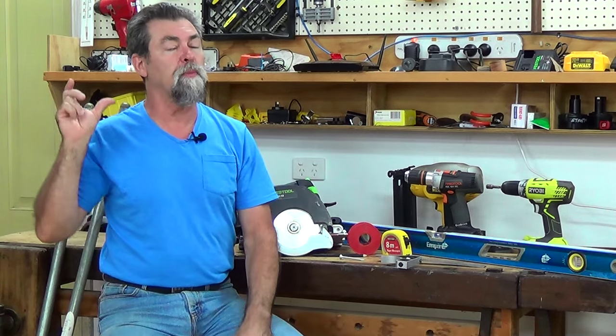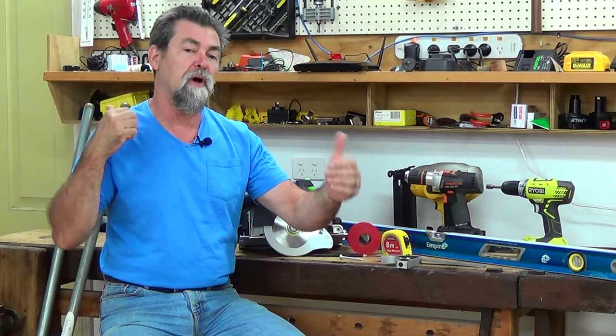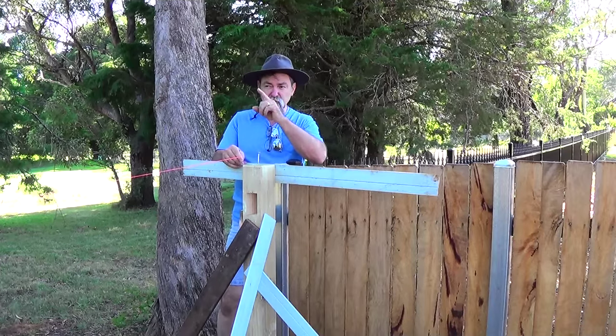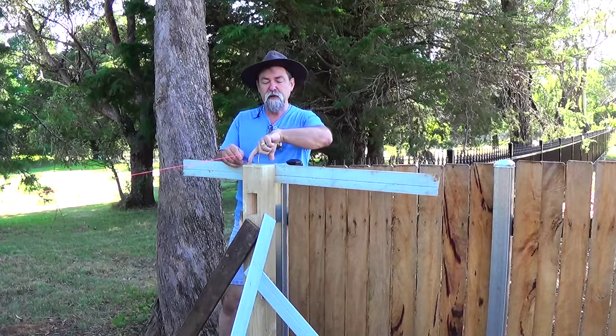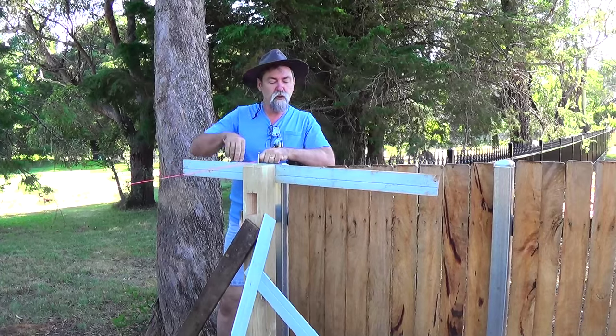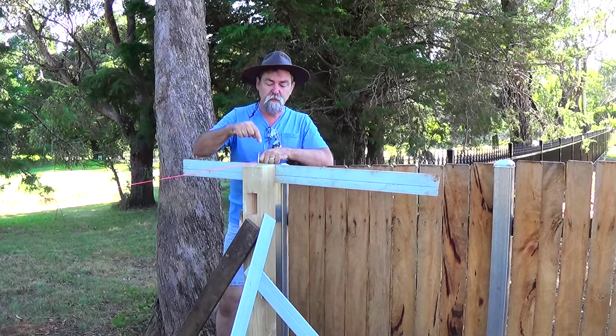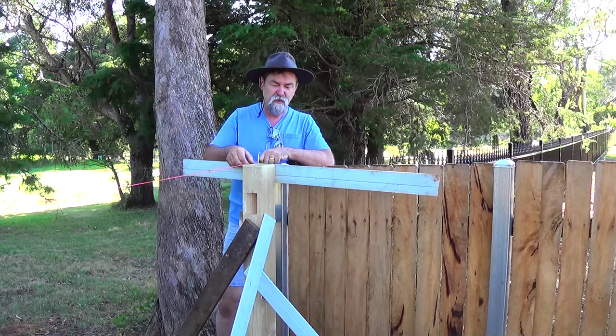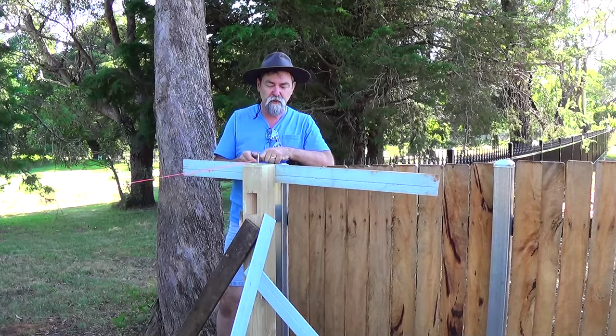Now we're going to nail a little profile onto the outside of either end, and we're going to run a string line from one end to the other, and we're going to pull it up tight, and I'll show you here how to pull it up. String line is pretty easy. I anchored the other end, and I'm going to run to the outside of the fence rather than trying to work to the center. So I've used this little profile that I've nailed onto the outside and put a screw down, so I'm not going to bury a big screw into the post. A couple of small nails won't worry too much.